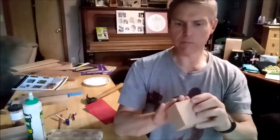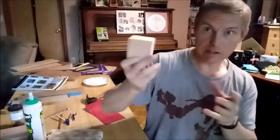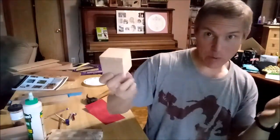And I want a fairly smooth surface for the next step, and that one is going to be a little kind of off the wall. I'm hoping it's going to work. This is pretty much a test piece anyway, so we're going to see what happens. So be right back.